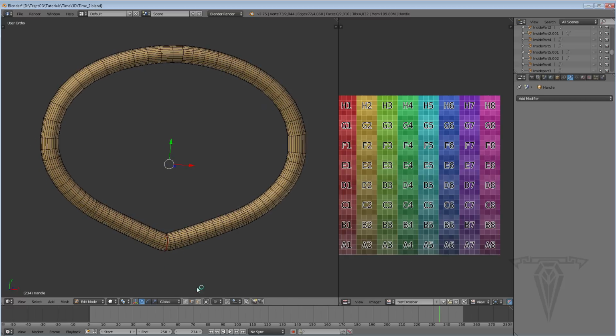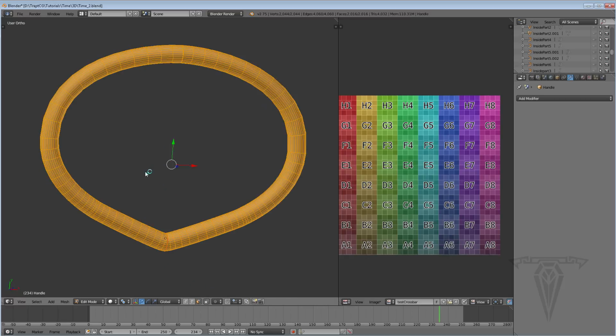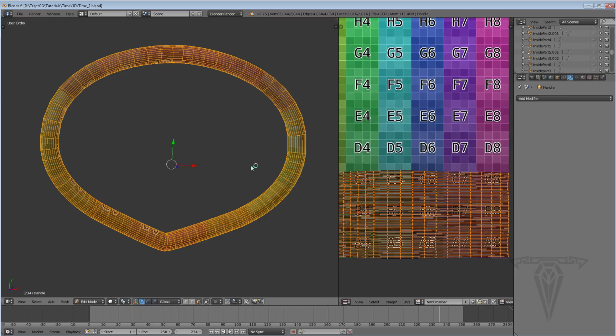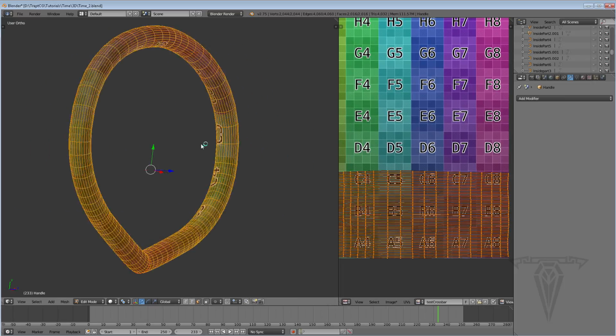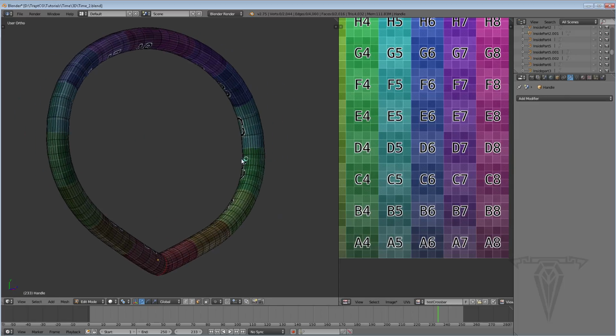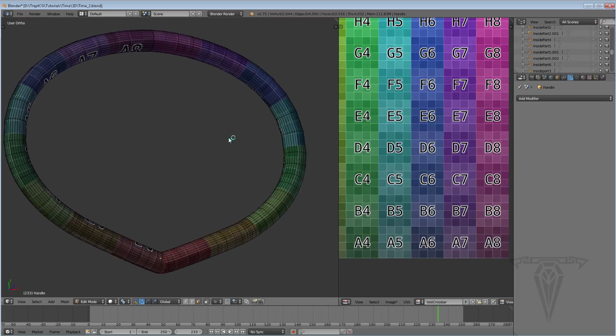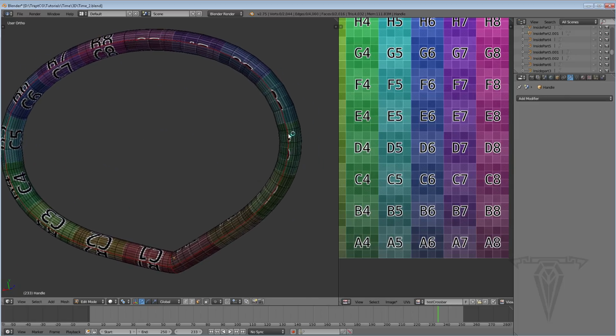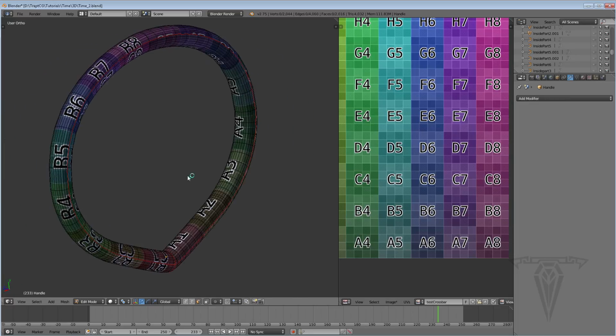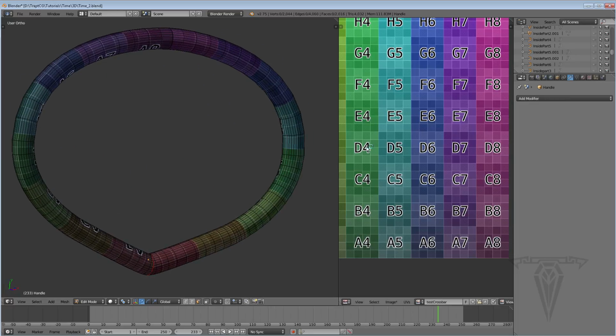Let's go ahead and go to polygon mode, select all, U on the keyboard, unwrap. And there we have it. And we're seeing it. Let me go ahead and hit A to deselect all. And it doesn't look like things are really stretching. You can see here the seam problem. That's why we put it on the back.